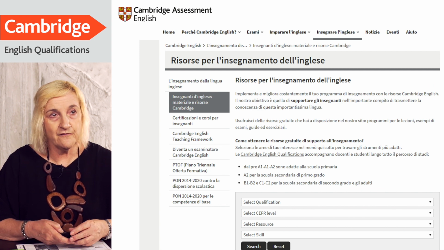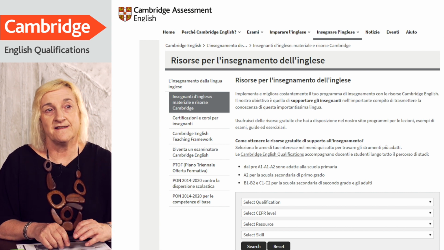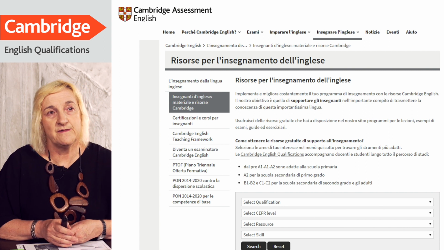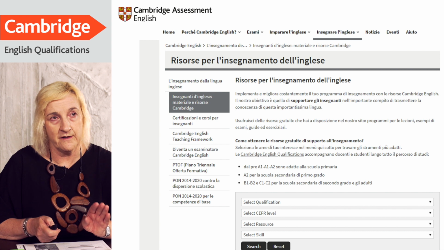And you will also find that if you would like some activities as a teacher, you can look either in English or in Italian at the website and look at B1 in this search engine here.